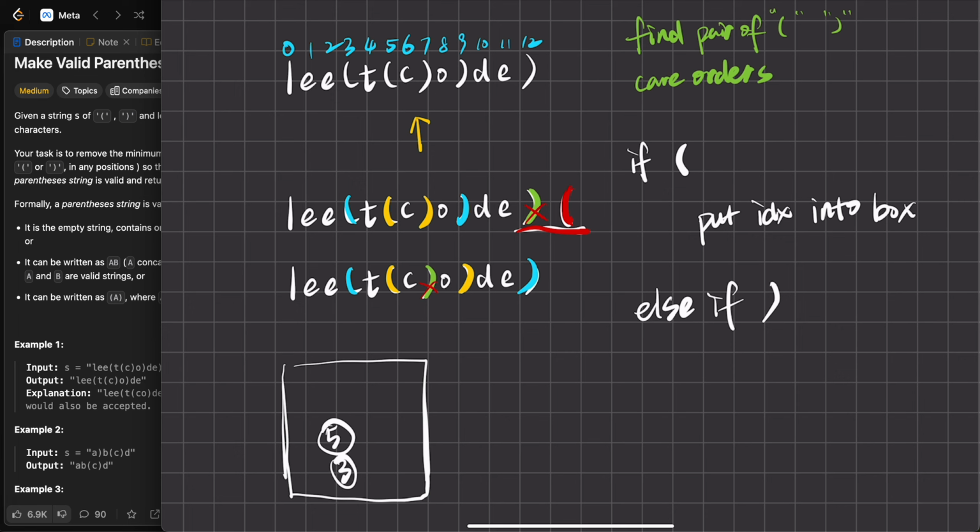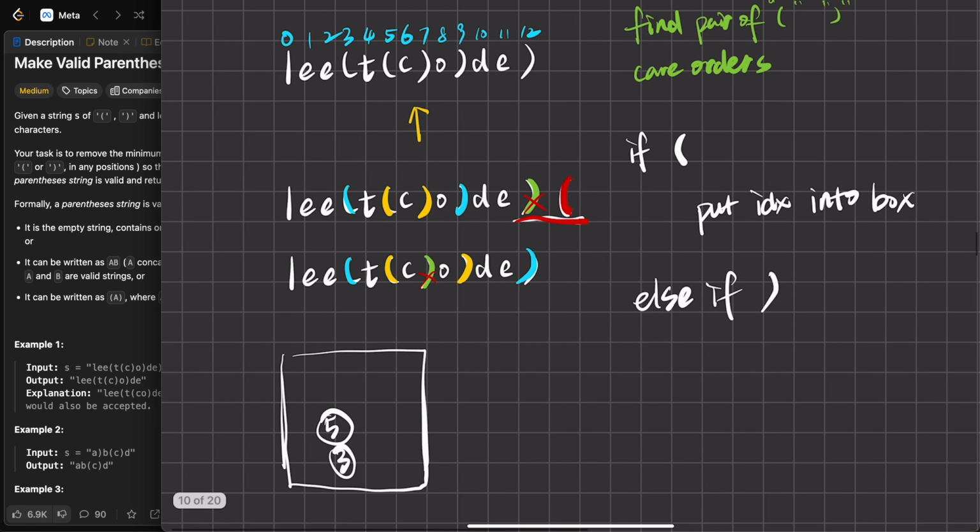If we already have left parentheses in the box, as we show now, great, we can pair it with the fifth one.